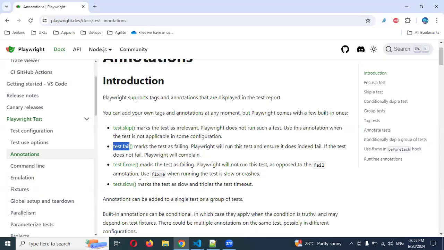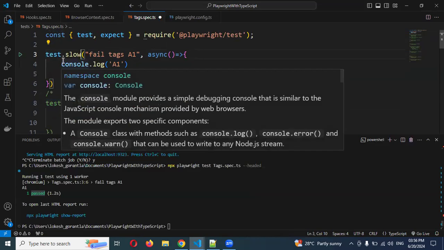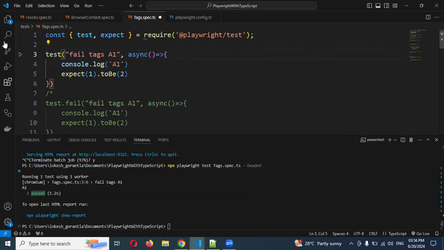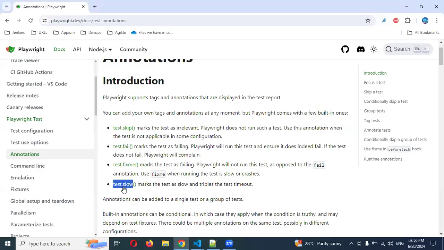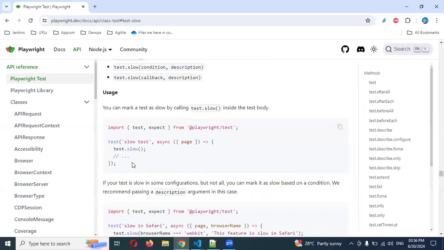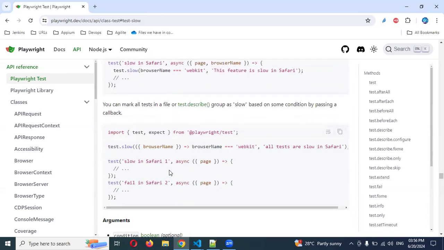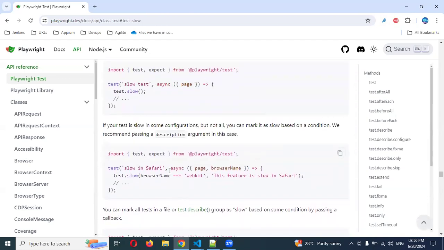Now we can go ahead and take the slow annotation. Okay, how does this slow annotation work? You can say this is the one. If you click this slow annotation, it is also a timeout annotation. You can take the duration and everything. You can reuse it like this, and the browser needs to be there. Okay, and then only we can take it.